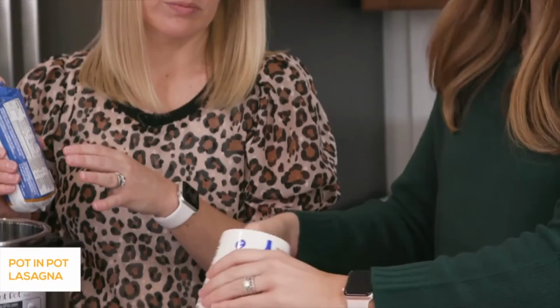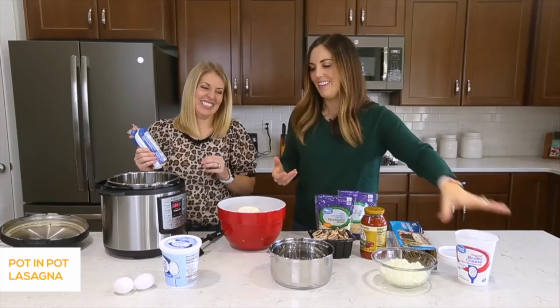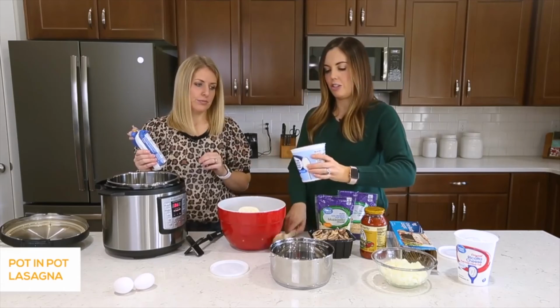This is a big tub of ricotta cheese. Yes. Going full send with all of that. And then I'm gonna add in about 16 ounces of cottage cheese.